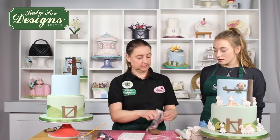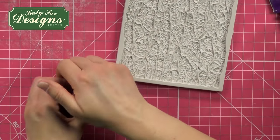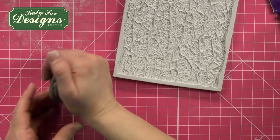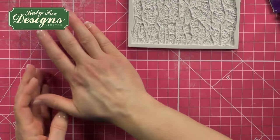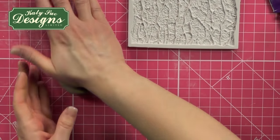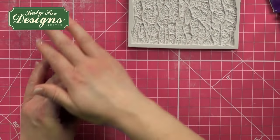Because it's continuous, it's really great because you can match them up like jigsaws. Absolutely. If you wanted to make an absolutely massive cake, you could, and it could be continuous and seamless. One of my recent cakes that I did for yourselves, I used the continuous bark mould around the whole tier for the bottom tier when we did the owl. So just kneading that through.